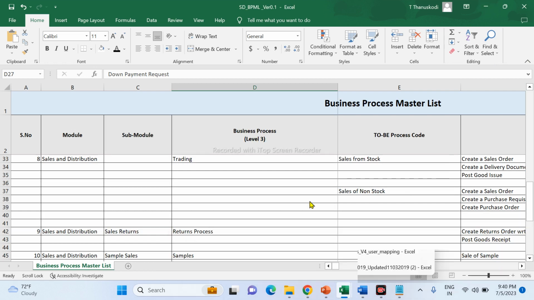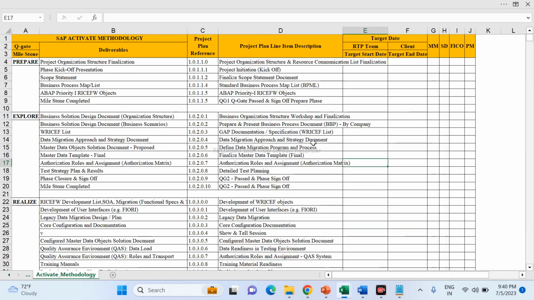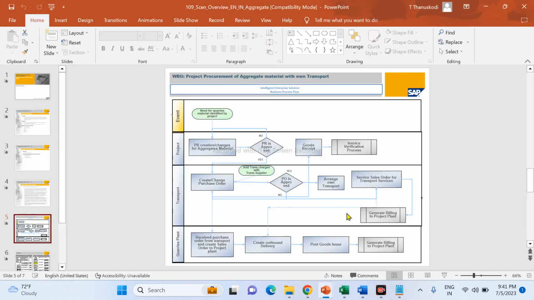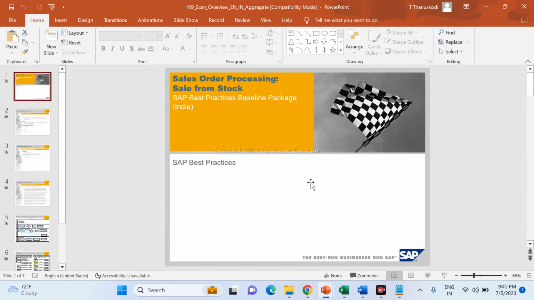Next, I'm just jumping into the project milestone. There is a fit gap analysis, and we need to prepare it. How do we prepare the fit gap analysis? There is a basic process, and we have to explain the fit gap analysis at a high level. Just a maximum of 4 to 5 PowerPoint slides you have to prepare, and every process you have to demonstrate. This is the sales order process, just one sample example.